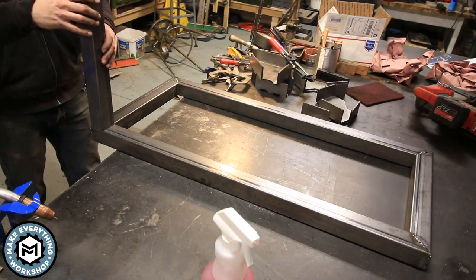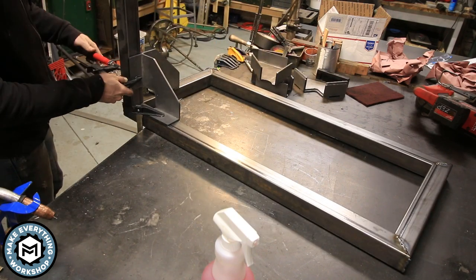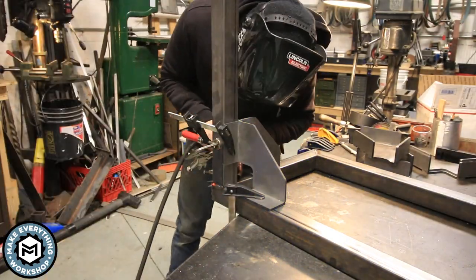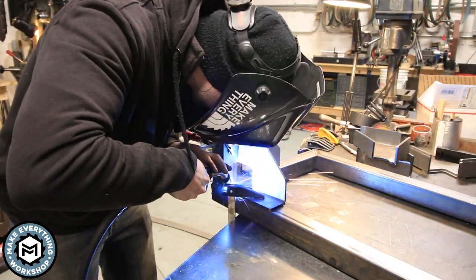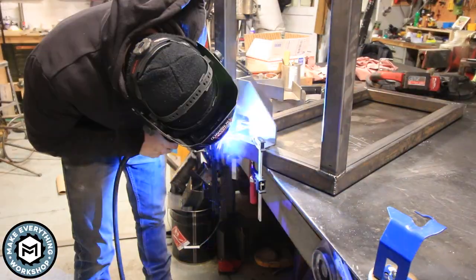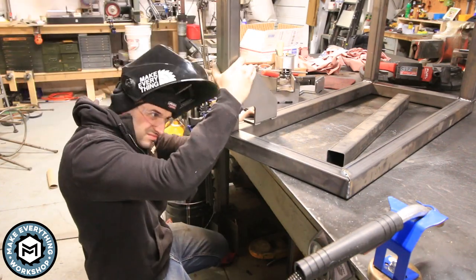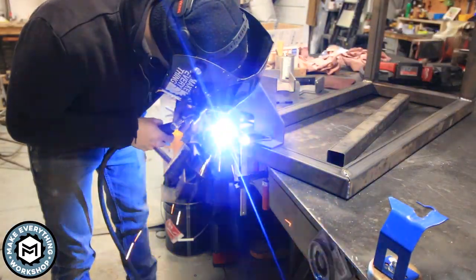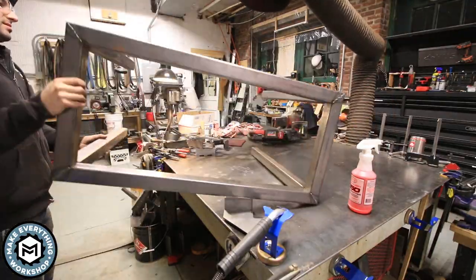Welding this thing up, making everything nice and square, making sure my legs are nice and square. The bench itself doesn't necessarily have to be heavy — I just wanted to use the 2x2 for its dimension to give it stability so there wouldn't be any flex. The milling head is pretty heavy, probably about 150 pounds on its own. The corner clamps and corner guides really come in handy when doing a leg like this; you can square it from both sides and know you're going to be perfectly accurate.